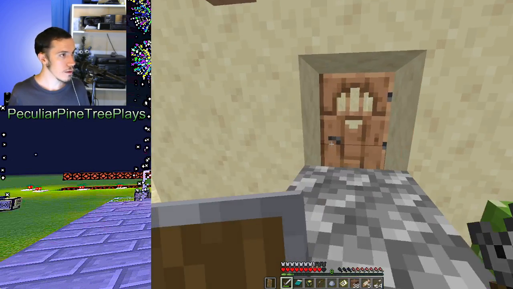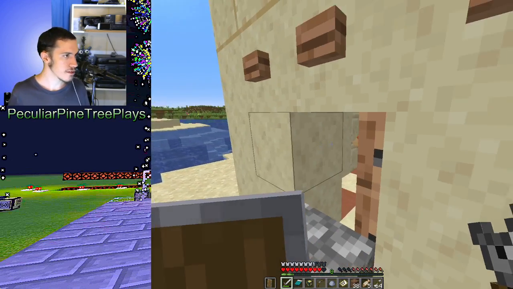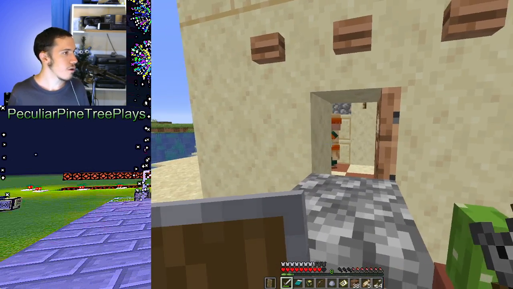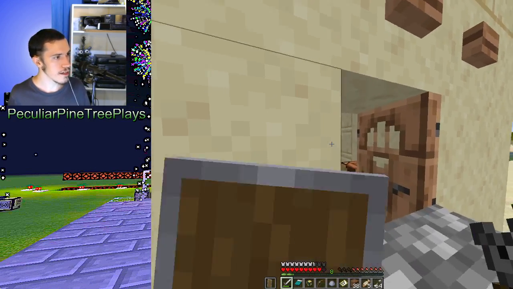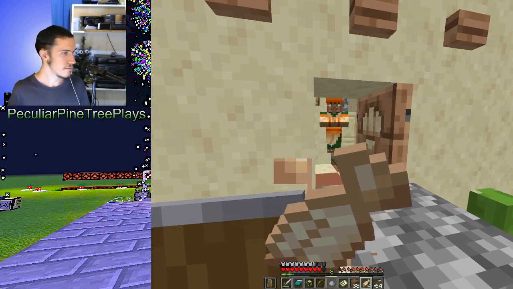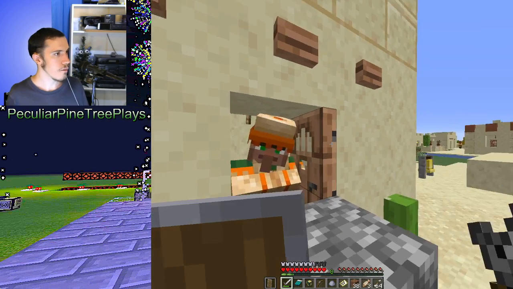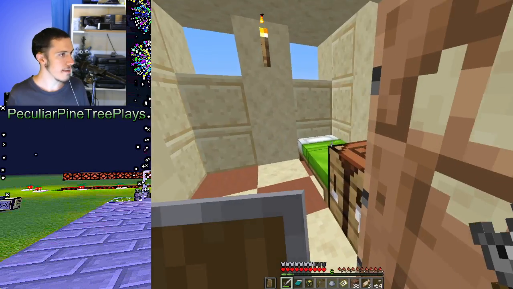So, let's see. Hello. Do you trade anything, sir? Excuse me. Come out if you would like. Or you can just stay at the back of the building. Hello, sir. I'm trying to trade with you. If you would come over here, that would be very great. Okay. Aha, there we go. Oh, he doesn't trade a thing. Okay, so much for that.